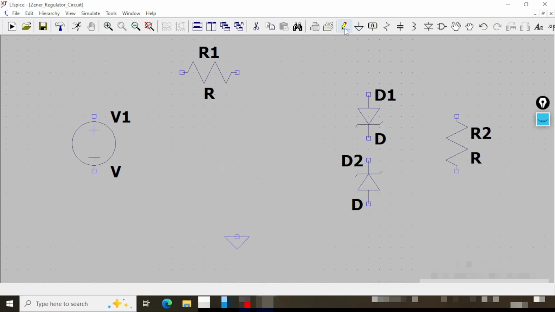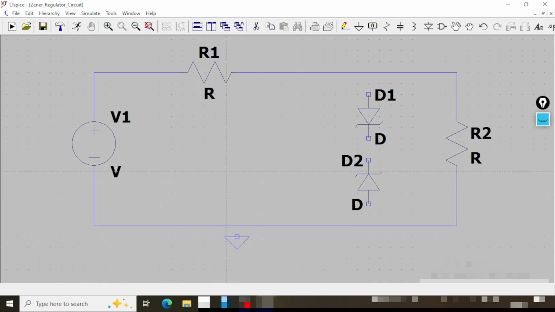Now comes the wiring part. So every component has now been spread over our dashboard, or you can call it a virtual breadboard. Now I will use the wire to connect them. First I'll click here, go upwards, click, then move right and click and finish the wiring. Then here I'll click, move up to this point, click, come downwards, finish here. Again I'll click here, go downwards, click here, move horizontally up to this point, click here, go up and click here. The voltages are connected with the resistors.